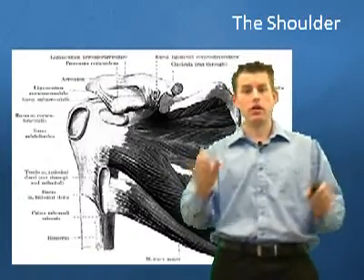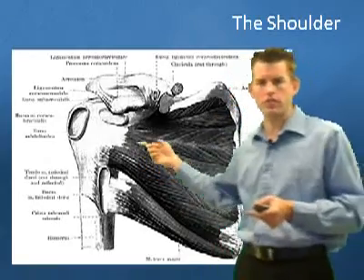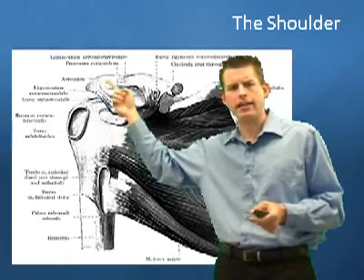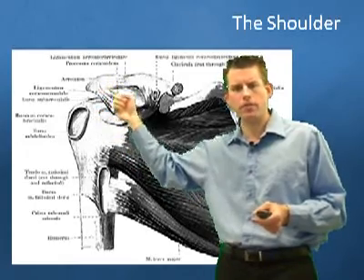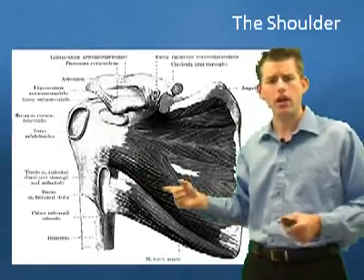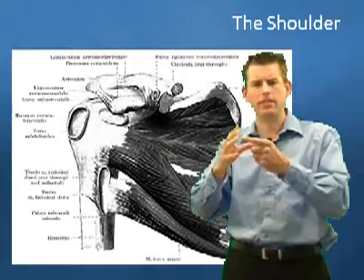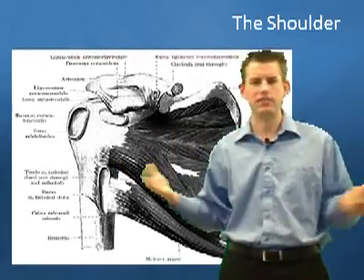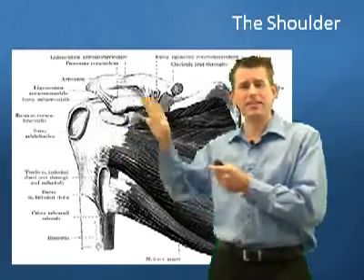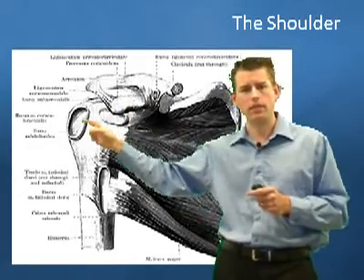Now let's take a different view. This is looking at the front, showing the inside of the shoulder. Again, we have more of where that rotator cuff comes across here, getting back to that bone up top. And this is the other part of the rotator cuff — it's your subscapularis. All four of them come together to basically keep the shoulder joint moving in place, because there are lots of different things going on at any given time when you throw. These muscles' job is to keep everything nicely centered so the arm bone doesn't get out of hand.